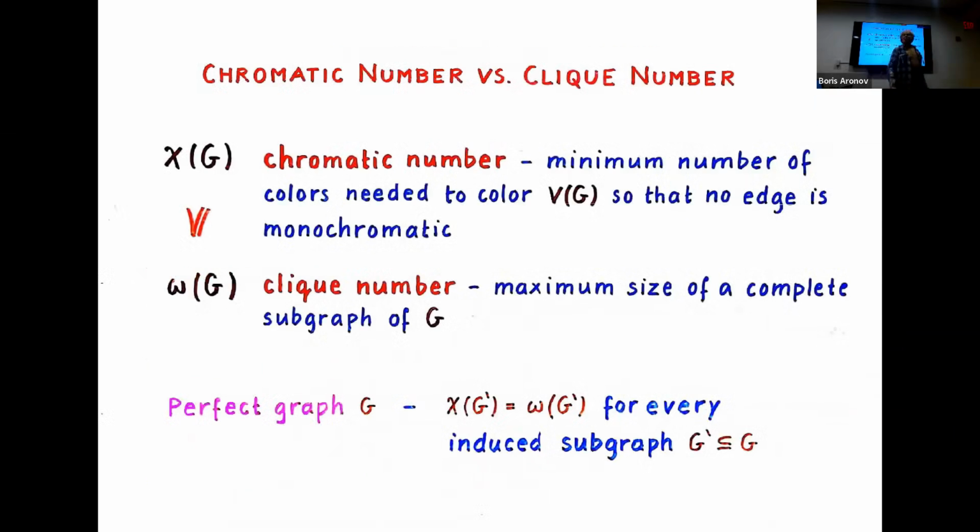So, returning to these definitions, still there are some cases when these two numbers are the same. They are very special graphs. This is what Claude Berge called perfect graphs, those graphs for which the chromatic number is equal to the clique number. Moreover, this is true for every induced subgraph of the graph. So these graphs are perfect graphs. And somehow, at an early stage of graph theory, people really paid a lot of attention to perfect graphs. It was studied, and there were two.